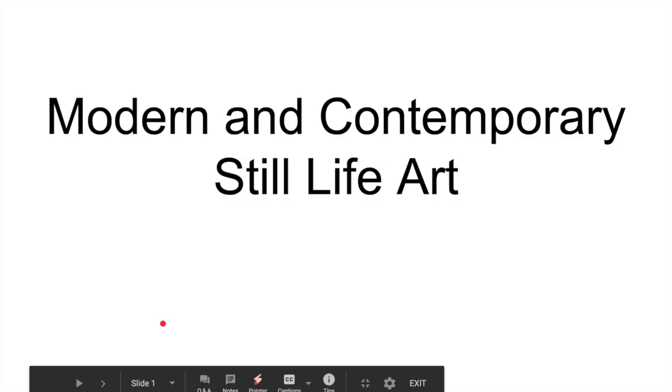Now your finished composition can be colored with charcoal or with oil pastels or with watercolor or crayons or colored pencils or a combination of all of the above. But please work hard, draw big, draw lightly, take your time, fix your mistakes before you race. And at this time I'm going to send it over to my computer so we can examine some of the still lifes from modern and contemporary art. And welcome to week 6.